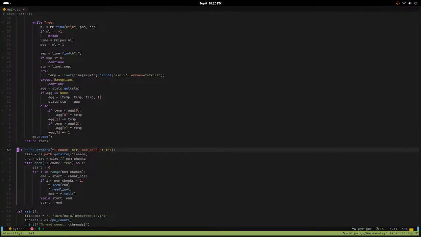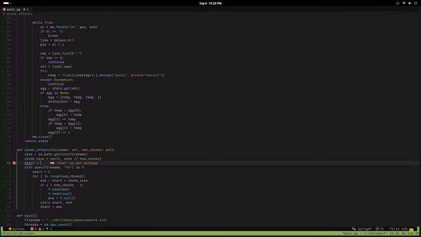This should stay the same for the parameters. Size, chunk size, max. Let's just do max 1, then kind of just, you know, if there's nothing left. Start is equal to 0.